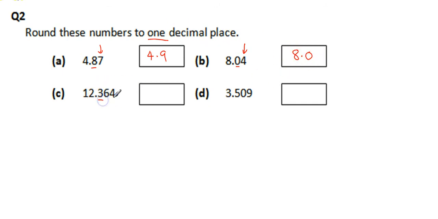Let's go for part C. One decimal place, so I have to check the 6. In this case, 6 is 5 or more, so that actually makes that answer 12.4. And in this one, I want to keep the 5. I have to check the 0, so 0 does nothing to the 5, so it stays at 3.5. OK? Lovely, thank you.